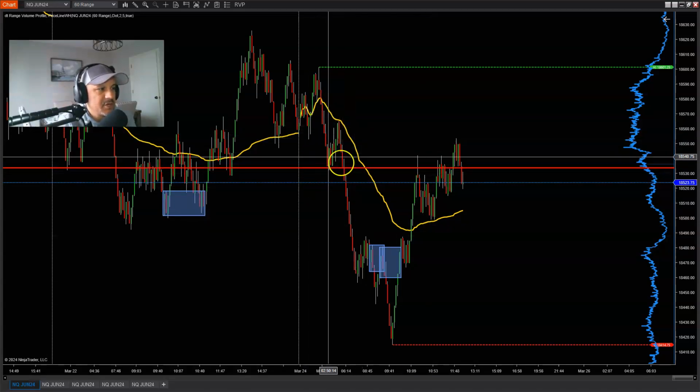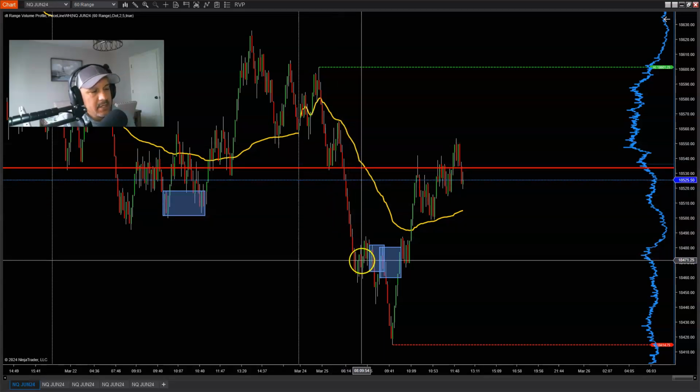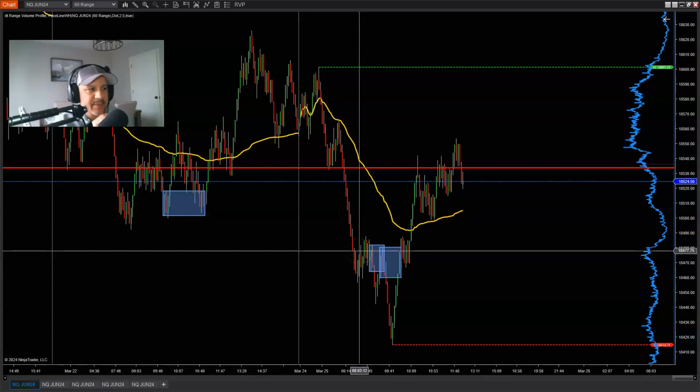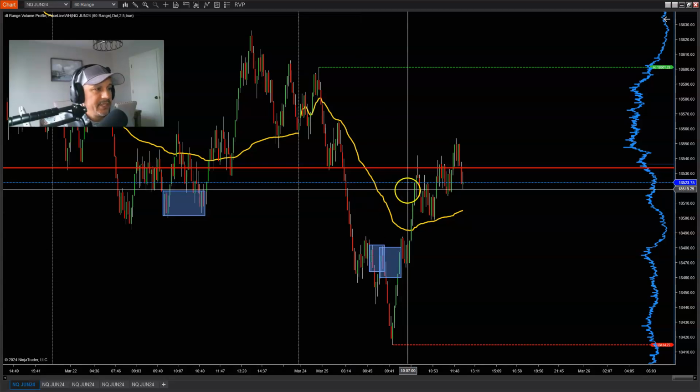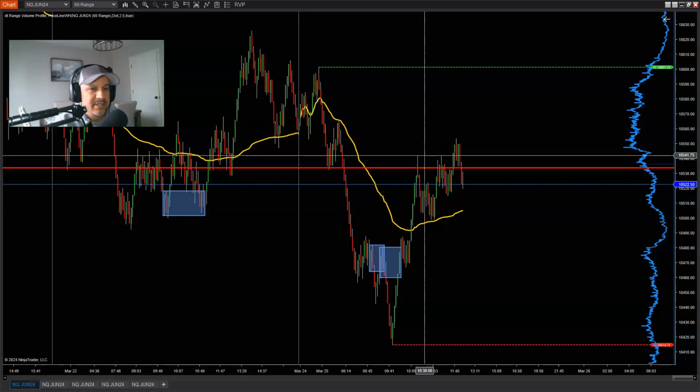So this was a breaker structure with a supply area. You see that beautiful area of selling right here? So lots of times people that do trade support and resistance, and this is an example to show you what took place here, they become liquidity. You get into a sell entry right here, they turn the market back around, they stop those sellers out, like, for instance, that could have been me.